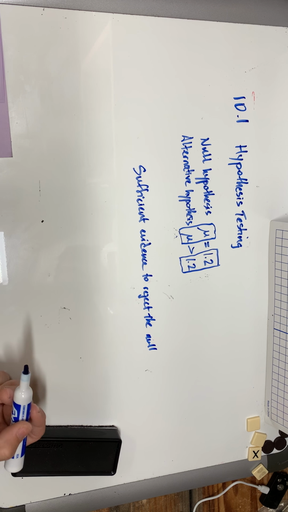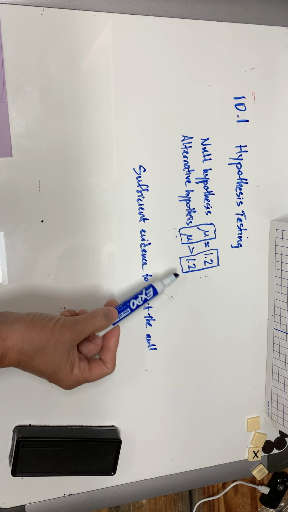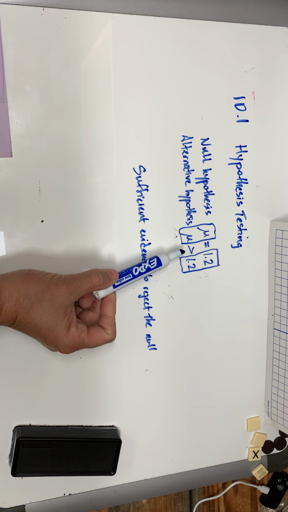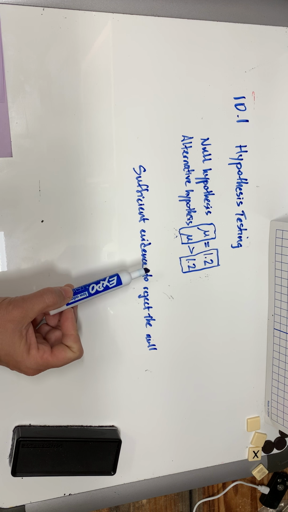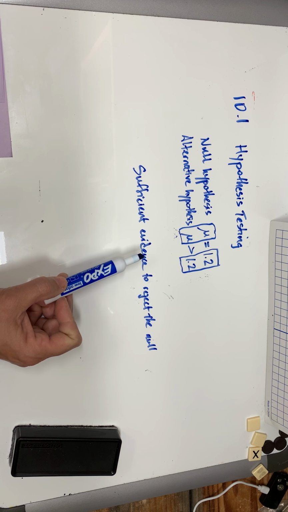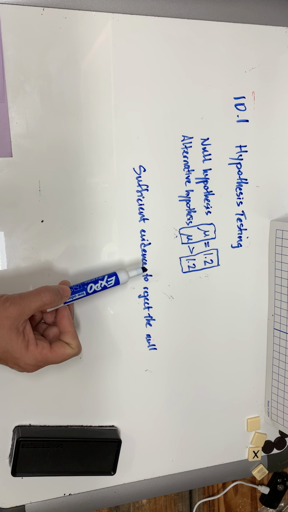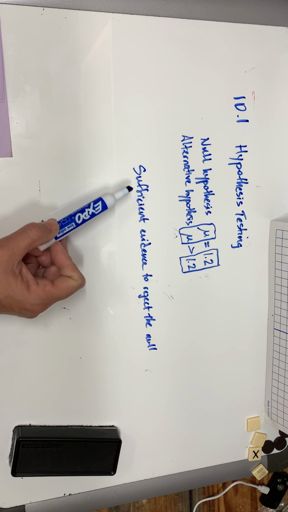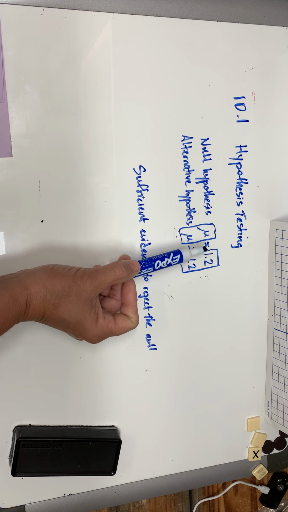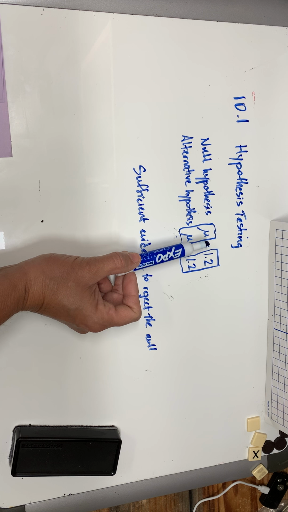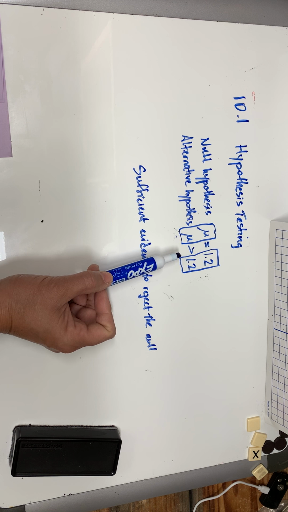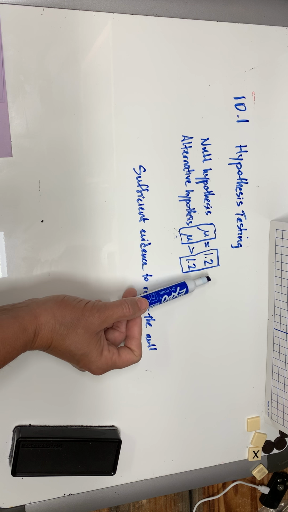Okay, so what would have happened is you would have done a statistical analysis to determine whether your alternative seems viable. And if it does, and we'll learn in 10.2 what we need to do with that statistical reading in order to determine that the alternative is viable. But what you would say is you would say, yes, I found sufficient evidence to reject the null hypothesis, which is kind of like saying that you think your alternative is more correct, but we don't use those words. We just say there's sufficient evidence to reject the null.